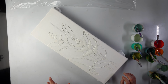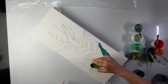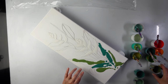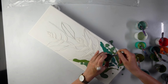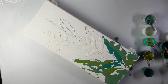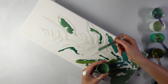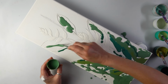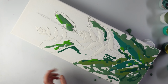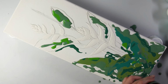Deciding which colors go where. Let's start with the mid greens. Now it's going to be a little bit tricky with the yellow, orange, red and green. I know it. It'll take me some time to figure out what I want where and how to avoid lots of brown. I really like using a hairdryer. I think it's probably one of my favorite techniques, using a hairdryer with a pour, because it gives us such amazing effects that can't be achieved any other way.